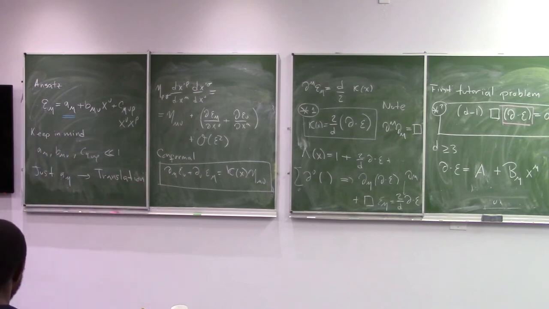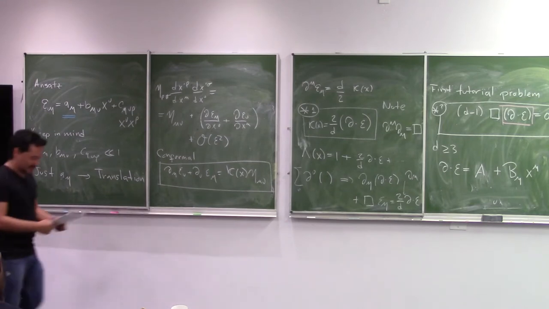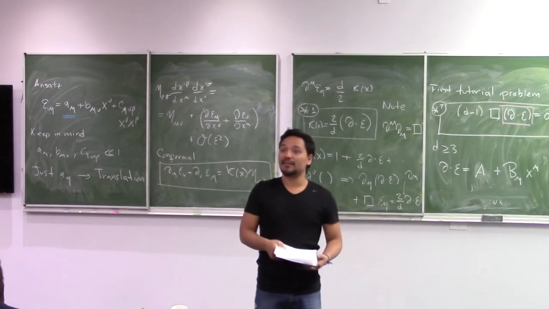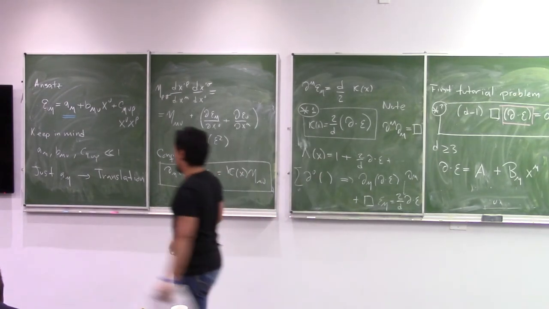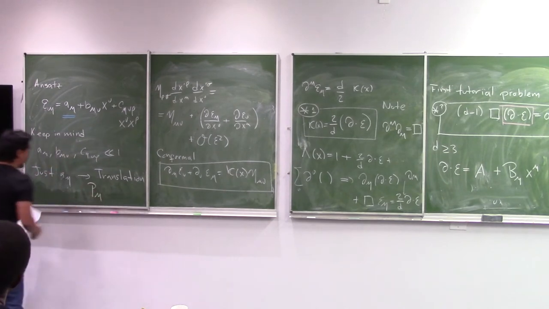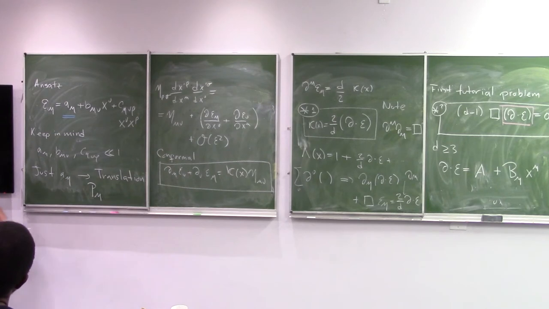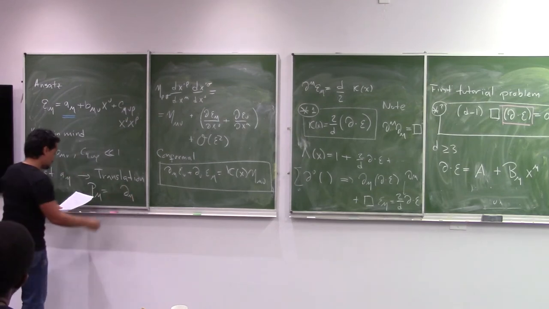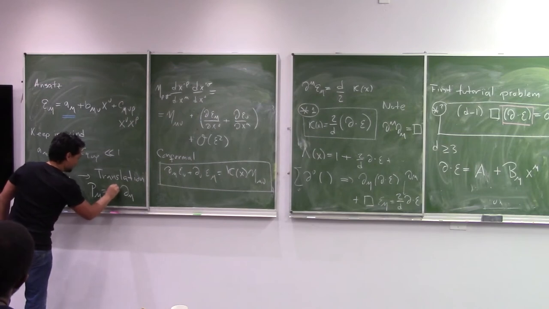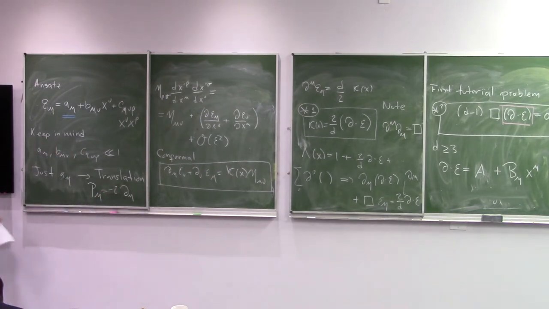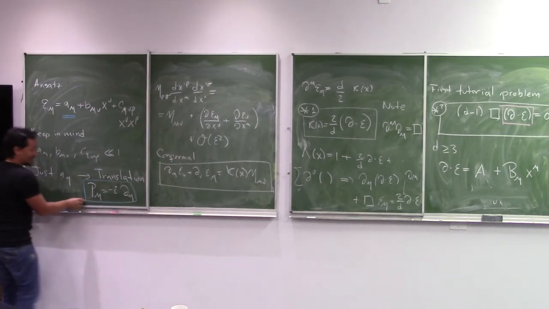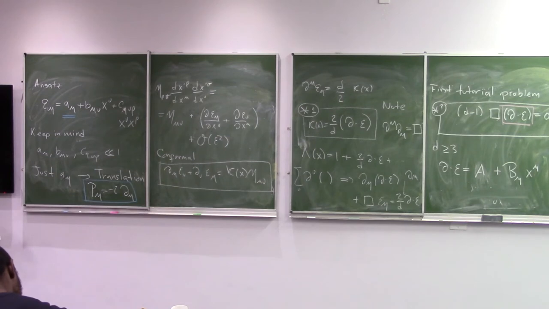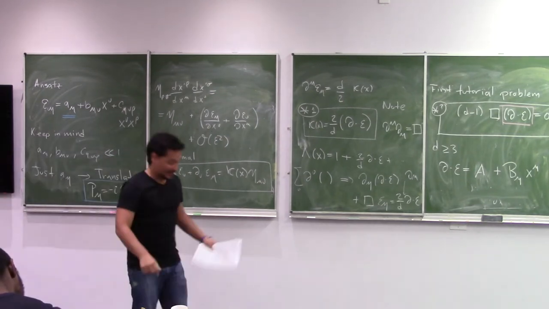Now I'm going to write the generators. Does anybody remember what's the name of the generator of the translation? Momentum, right? Momentum is the guy that generates this. So, generator. I'm going to write each of them, and then I'm going to write all the generators. Okay. I mean, the objective is to find the algebra. And how does this generator work? Then we fix the i's and all that stuff. But it's what? It's just a derivative, right? Okay. So this is the first generator of our algebra. It's a good consistency check. We were expected to get the translations, right? Great. Now let's see what happens with B.